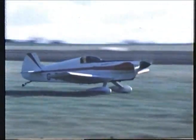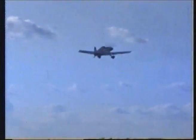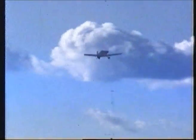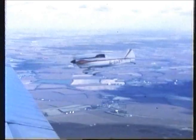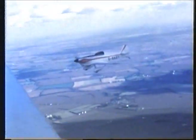I climb at 1,500 feet a minute. It would climb faster, but the propeller combination that I have on my Continental O-200 gives me a generally good all-round performance. I like going places. I went abroad last year. I went to Holland, I went to Belgium and France. It'll cover the ground quickly. I cruise at 160 miles per hour.